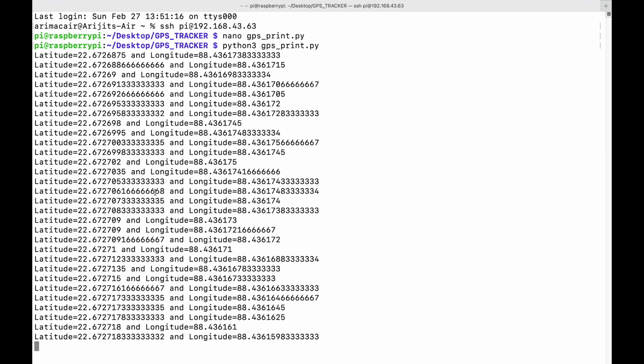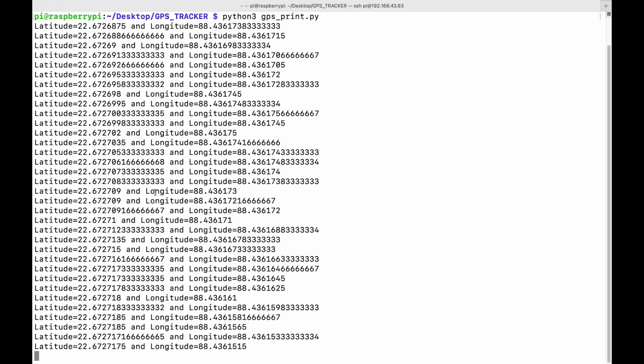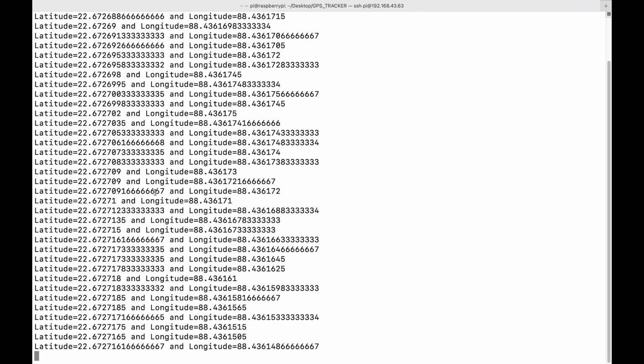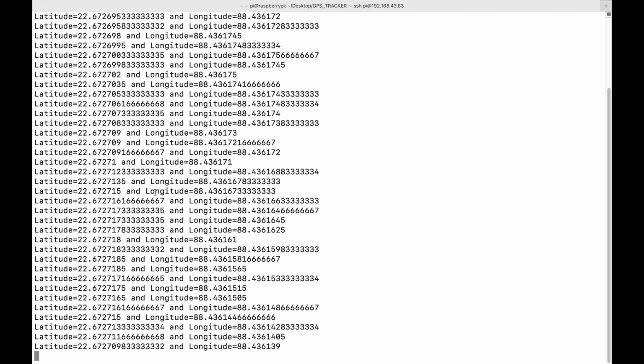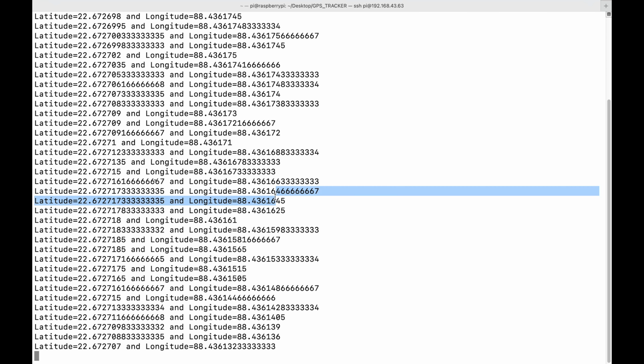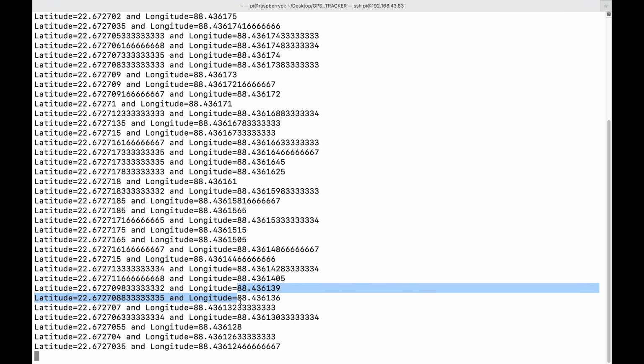Now, as we are getting the data in Python 3, we can use a lot of things to send the data to the web server. We can use Socket.io, there are many things we can use. Last time you used the API called PubNub, but this time, like I already mentioned, we are going to use Firebase.